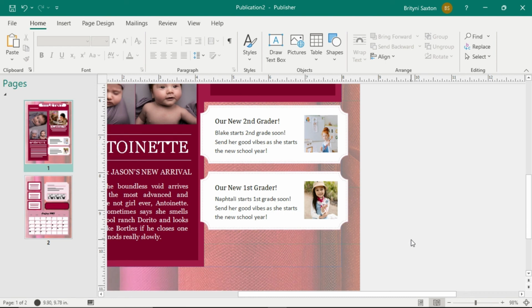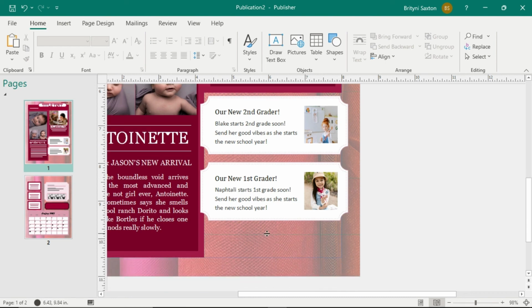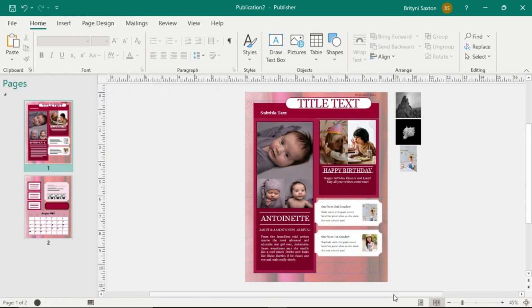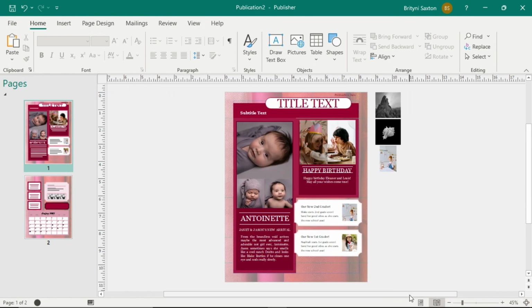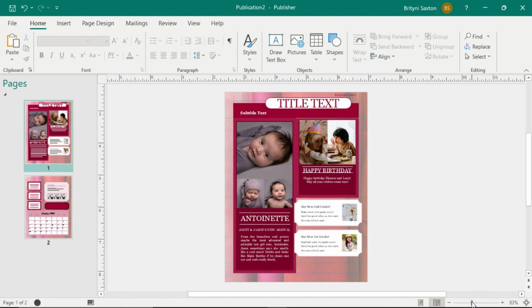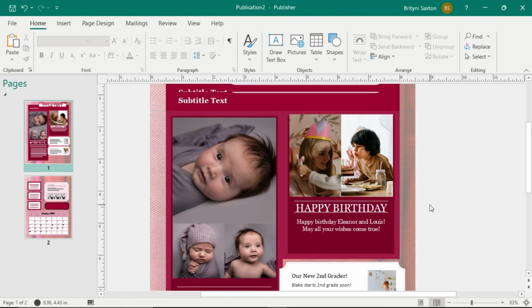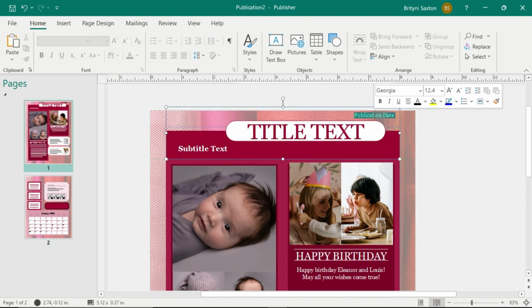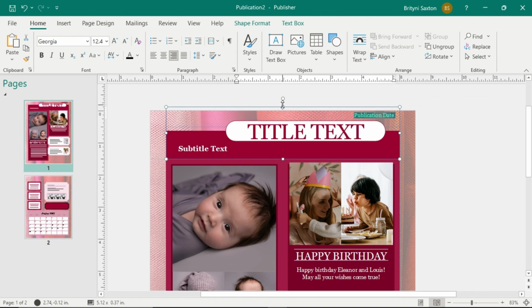All right. And then at the bottom, if I wanted to add a little blurb here, I could insert another page part. But let's zoom out and kind of take a look at what we have so far. We've got Antoinette, we've got our second graders, we've got our birthdays. Let's go ahead and get rid of what's in our scratch area. And then let's give it a title. So let's zoom in a little bit, go to the top, and we'll figure out what goes in that bottom corner probably next time. So here in the publication date, I'm going to choose that.